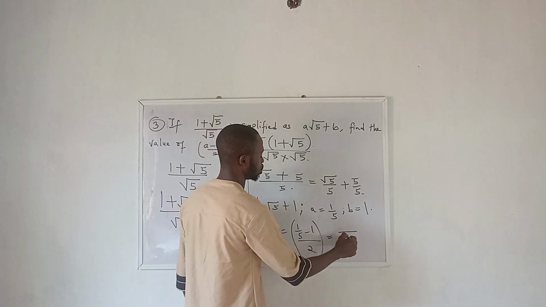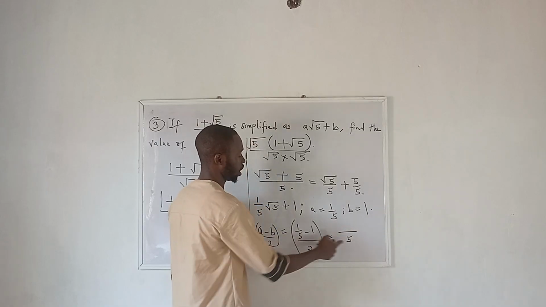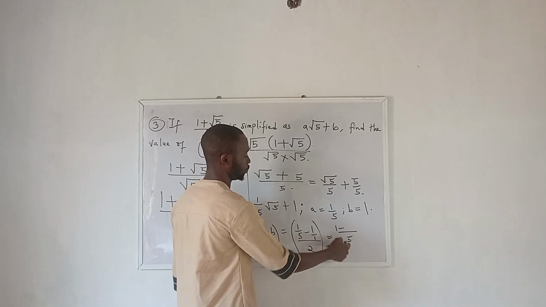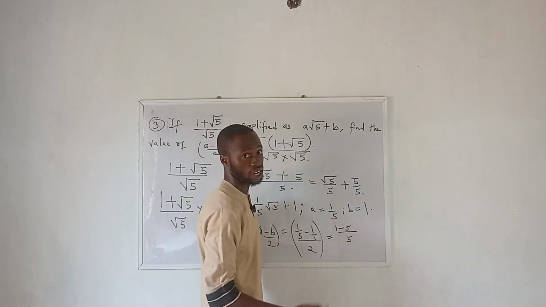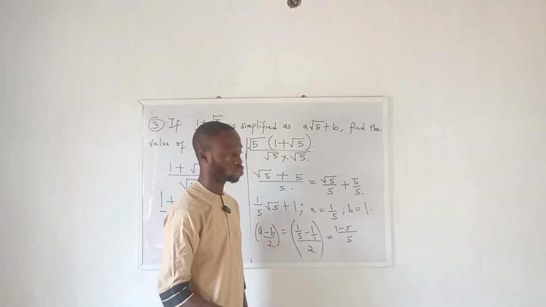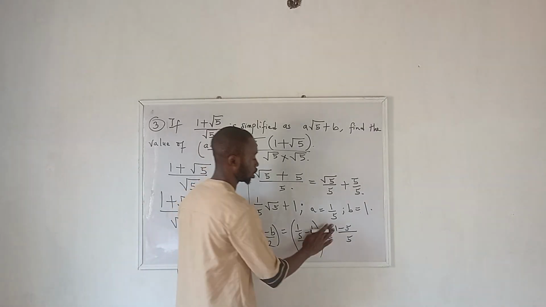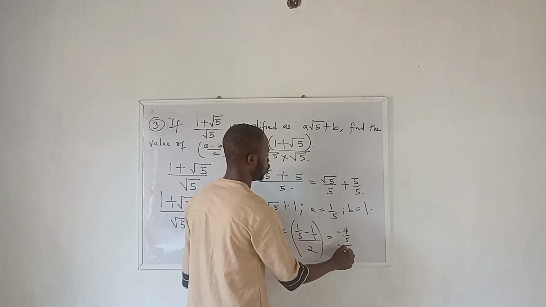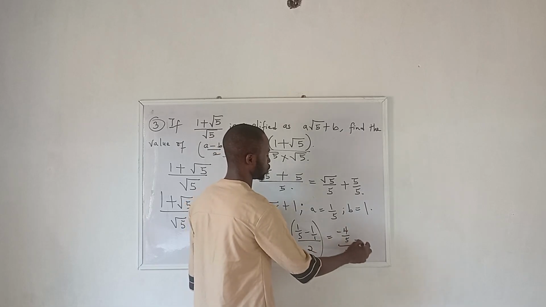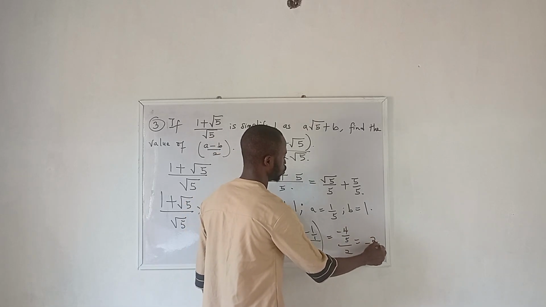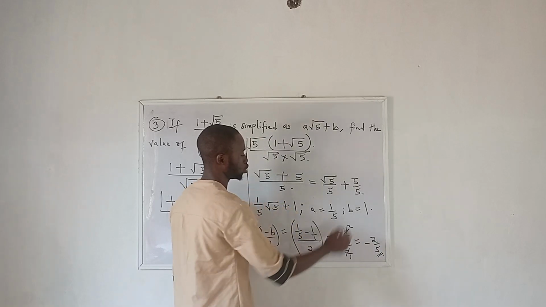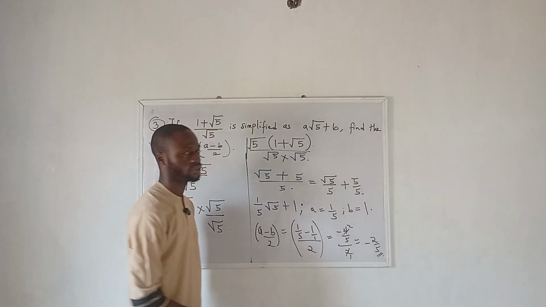Basically, you would find the LCM between the two denominators. Then 5 in 5 is 1. 1 times this is 1 minus. There's an over 1 here. 1 here, 5. 5 times 1 is 5. Then 1 minus 5 is minus 4. So you have minus 4 over 5. That's why I said the answer there is minus 4 over 5. So you have minus 4 over 5 over 2. If you write this, you're going to have minus 2 over 5 as your answer. Because if you have a scenario like this, you can say 2 here 1, 2 here 2. So that's minus 2 over 5 as our final answer.